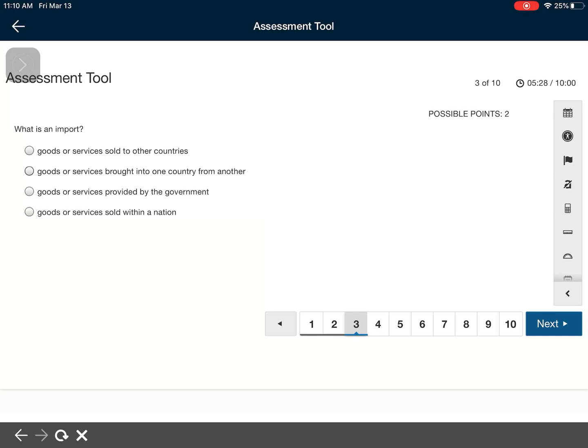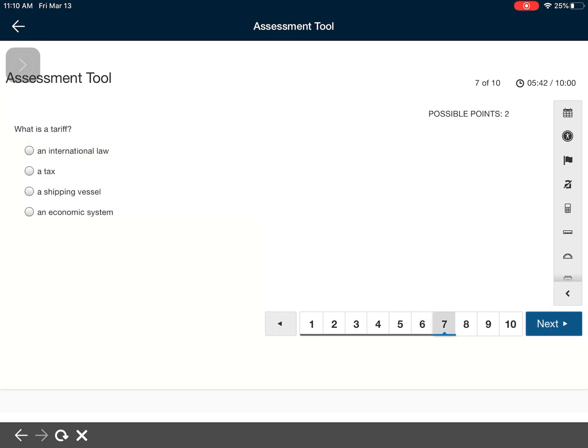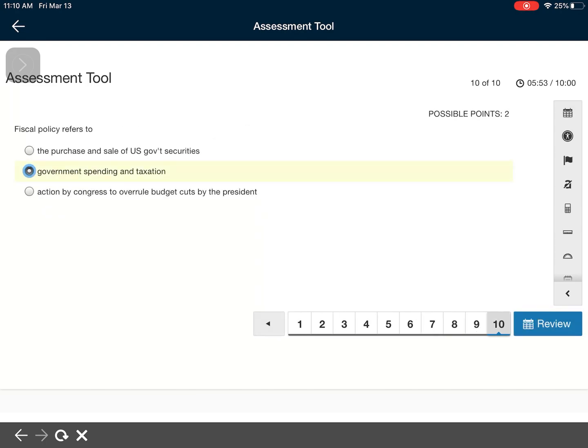I'm going to continue doing this until I finish. So I'm just going to start hitting buttons now. All right. No, actually, no, that one. It's not that one. True. I'm going to continue doing this. What government policy restricts? That is protectionism. What is a tariff? That's a tax. Today, the United States economy could best be described as a market. How should contractionary monetary... Okay, I'm just going to continue touching buttons now at this point.